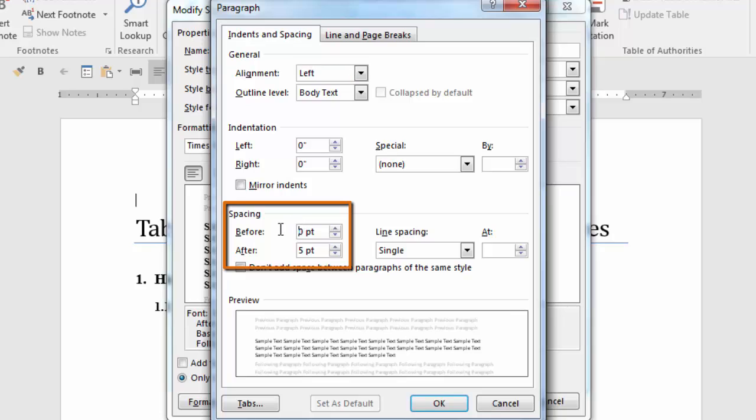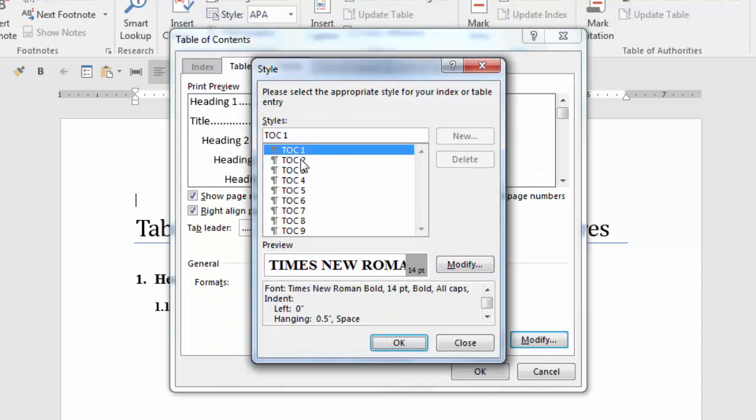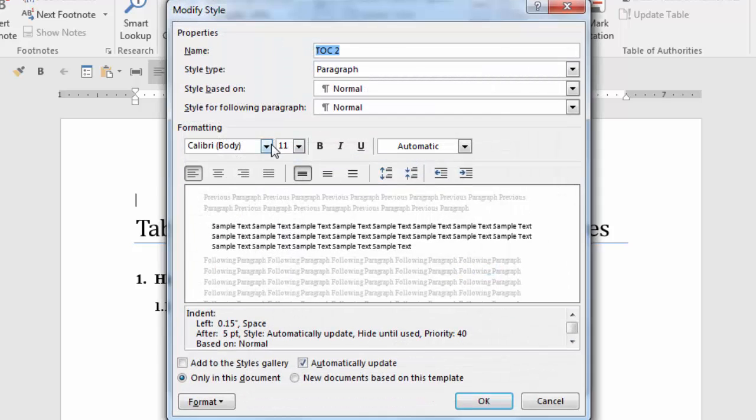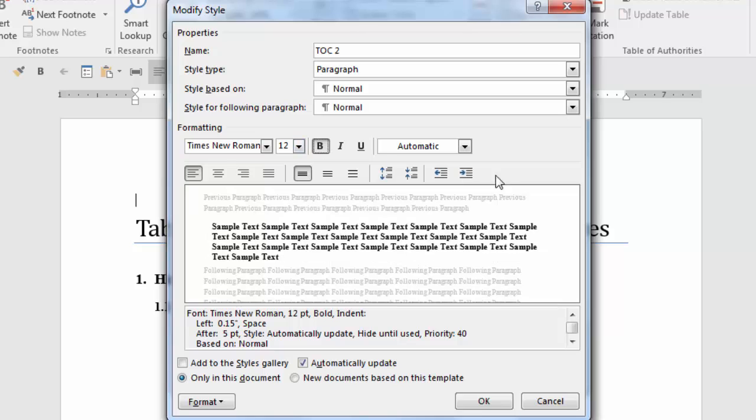I would like 3 points before, and I would like 3 points after. I would also like to have a hanging indent at 0.5 inches, just in case I have a heading that wraps to the next line, and I'll say OK and OK again. Now I want to modify TOC2. I want it to be Times New Roman 12 point, but I want it to be bold.